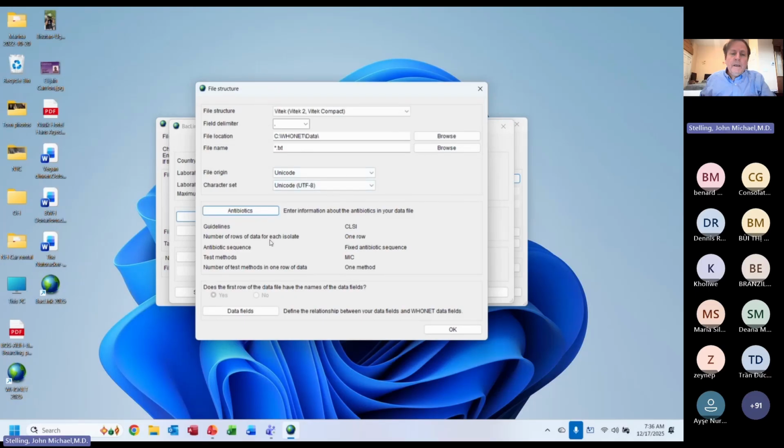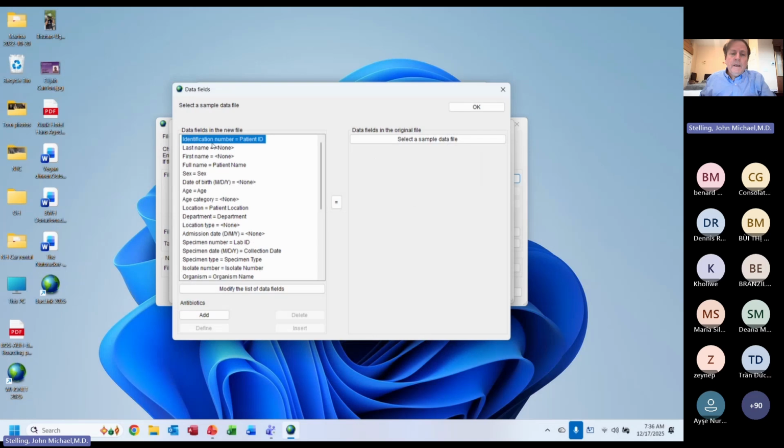Good. Bottom of the screen. I don't have to look at the bottom of the screen because, again, BacLink knows the answers. I'll show it to you just so you see what it is, but I'm not going to do anything. Data fields. Define the relationship between your data fields and the WHONET data fields. I click on data fields, and you can see what WHONET calls identification number, Vitek calls patient ID.